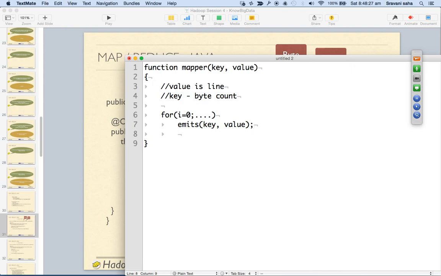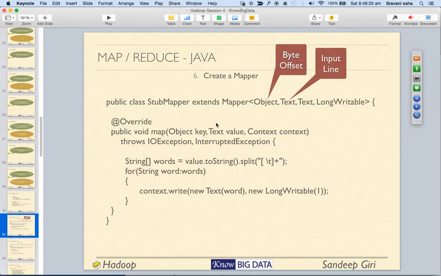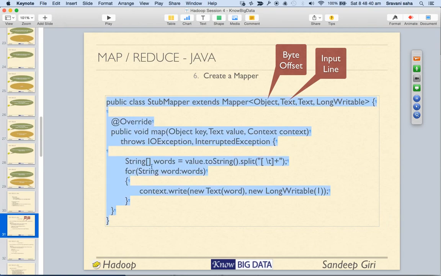and then you will emit some key value, not really the same key value, some key value. All right. So this is the same syntax we are trying to do here. First, but for this, it's a little more bells and whistles in Java.